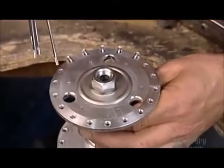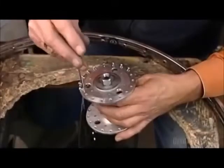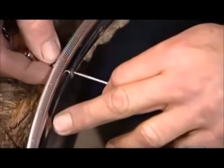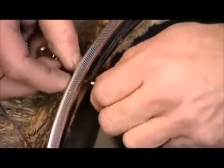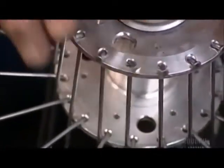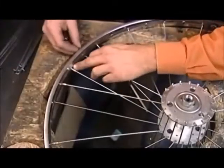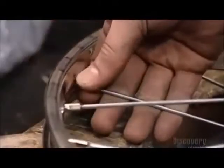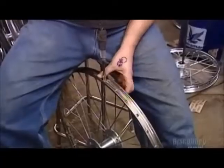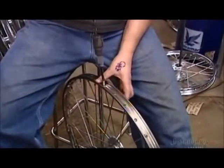Now they attach aluminum spokes, 18 of them, on each side of the wheel. Every spoke attaches to the flange on one end and to an aluminum rim on the other. Workers hand tighten the nipple on the rim end of each spoke. The nipples are made of brass because it resists rust quite well. It's essential to tighten all the nipples equally to ensure the wheel will be properly aligned.